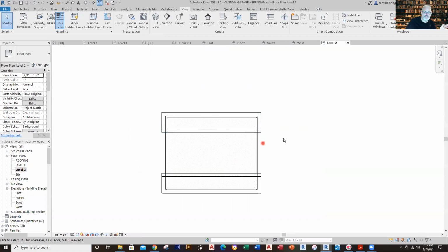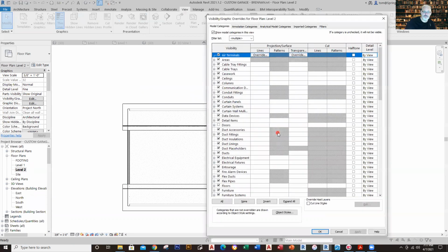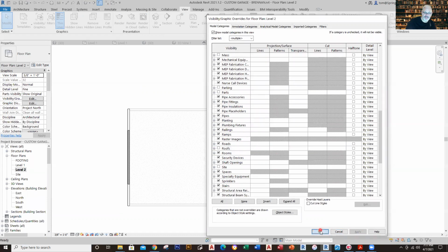So how do we go? Well, first of all, notice that what you've got right here is showing me the roof line. Now, I don't want the roof line, so I'm going to hide it. How do I do that? VV opens it up. I go down here and say, you know what? I'm done with the roof. I'm going to turn that off now. So I go down here and uncheck roofs, hit apply, and hit OK. And now I've got this.